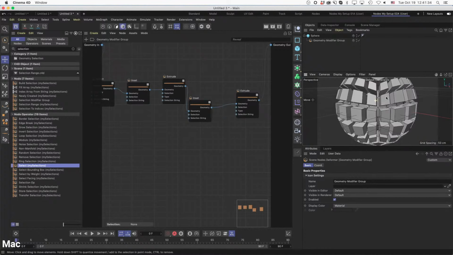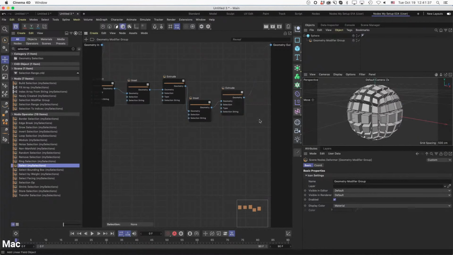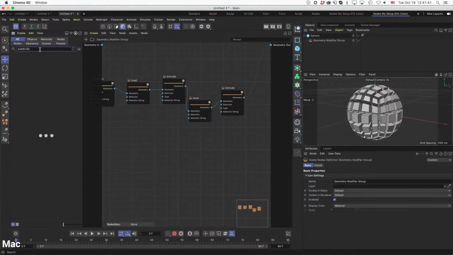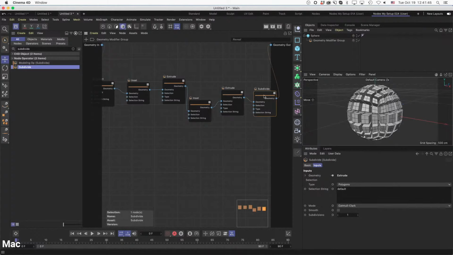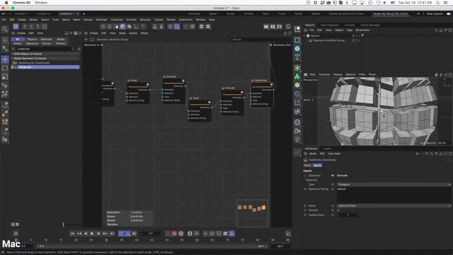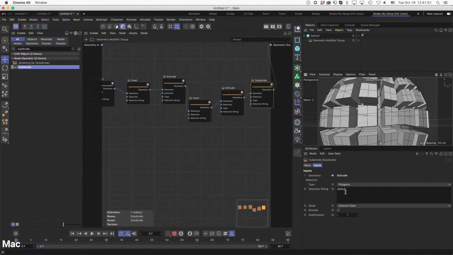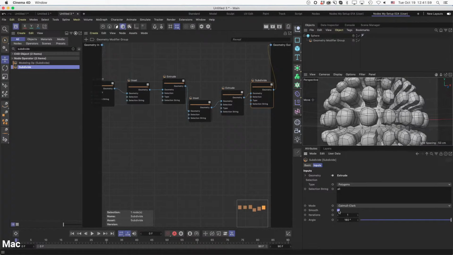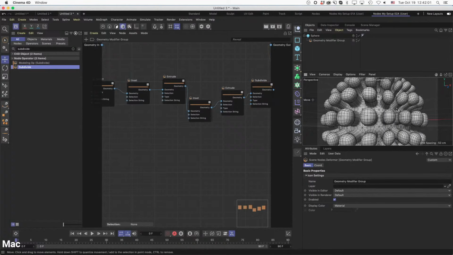And then I'm going to say, well, let's subdivide this. Subdivide is actually just like the SDS, but in deformer mode. By default, it's set to only do the default, as you can see here. I want to do everything. So here you go and say all. And you want it to be smooth. And 2 iterations. So this is what we have now.